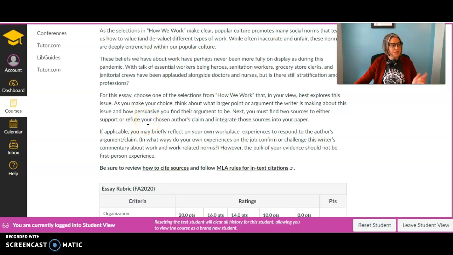Okay, so let's say that you choose an article from the book and the author is saying that, let's go with Mike Rose, Working Class Brilliance. Essentially, he's arguing that while society might look at certain wage jobs as not requiring a lot of mental dexterity, such as waitstaff, that's not true.